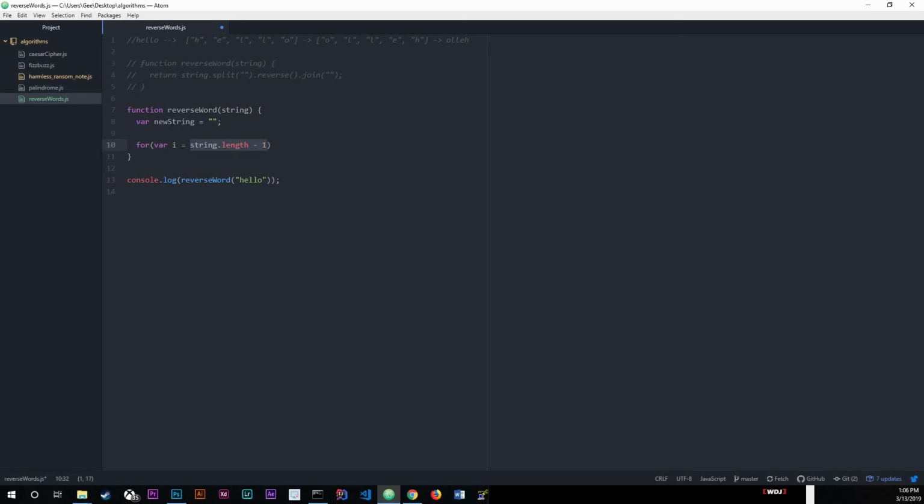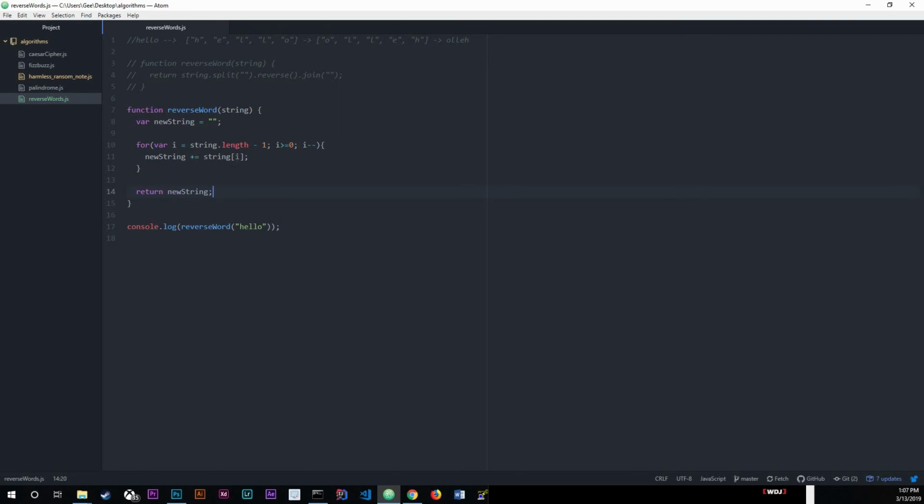It doesn't really matter how you do it, honestly, because this next bit right here is going to be i is greater than or equal to 0. If you left that minus 1 out, you could have just left it like this, but I'm gonna just leave it like that. And then we're gonna decrement. And this is going to be simple as well. newString plus equals string of i. And we're gonna return newString.